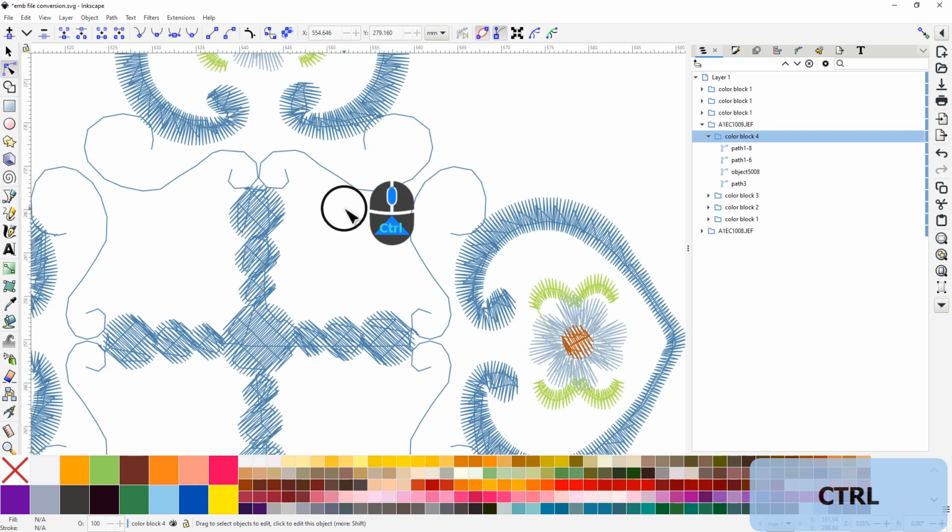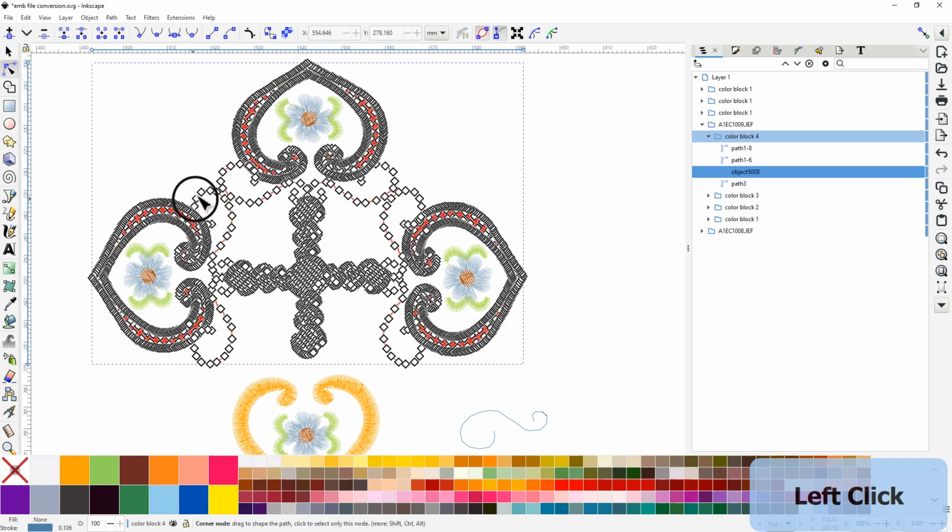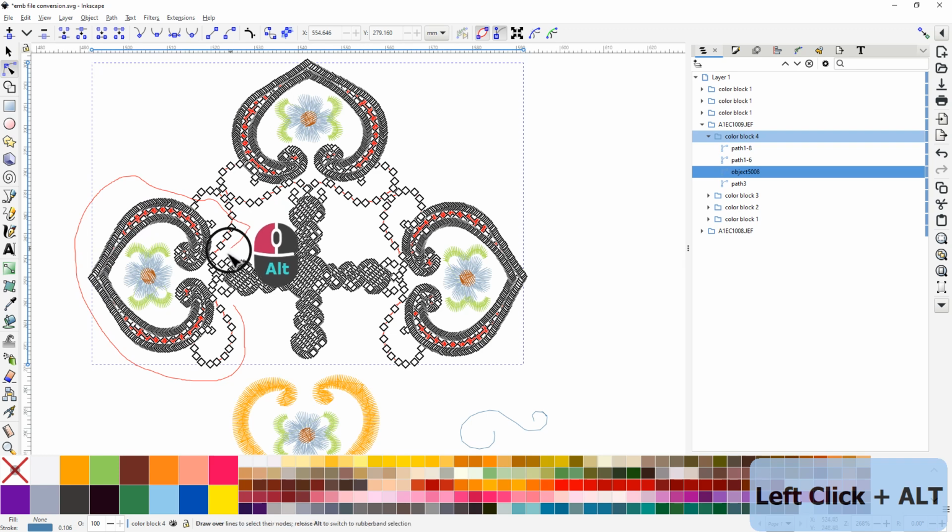Well, to a certain point it's similar, but when we do the selection again, we get so many nodes. How do we select these nodes but still keep the inside? Well, there is a way too. If we hold the Alt key, then we can drag a line around most of them.